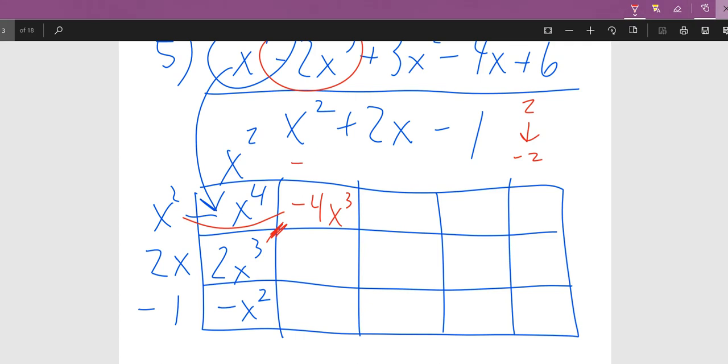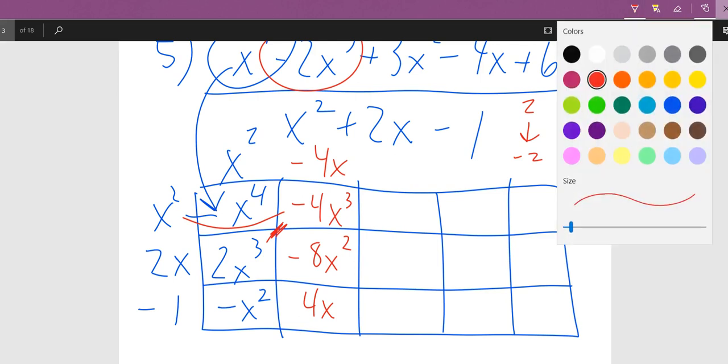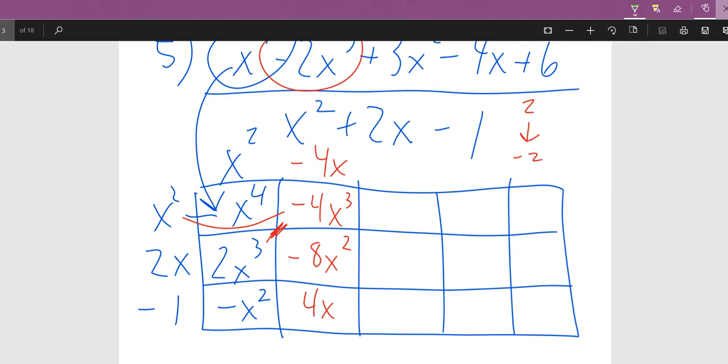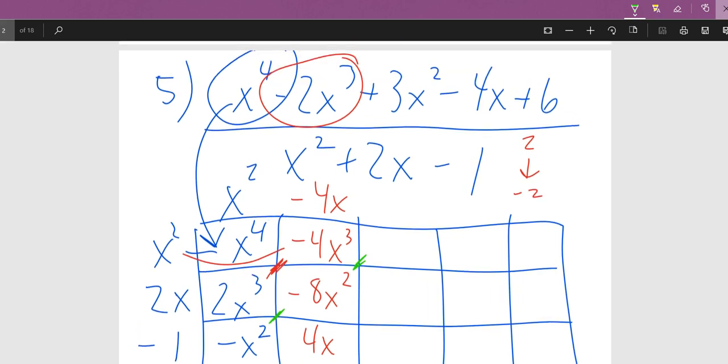Anyway, so we are ready to ask ourselves again, what would you multiply x squared by to get that right there? And obviously that would be negative 4x. And then you could go down the column and multiply, negative 8x squared. And lastly, 4x. Right? Negative times negative is positive. So at this point, now we're looking at adding this box and this box to end up getting the total of the x squareds. Well, as I look up here, the total of the x squareds is 3x squared.